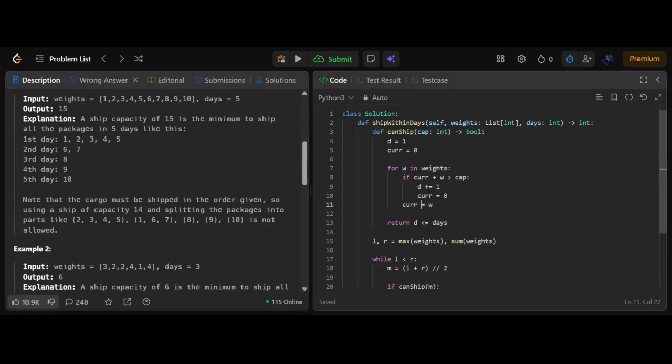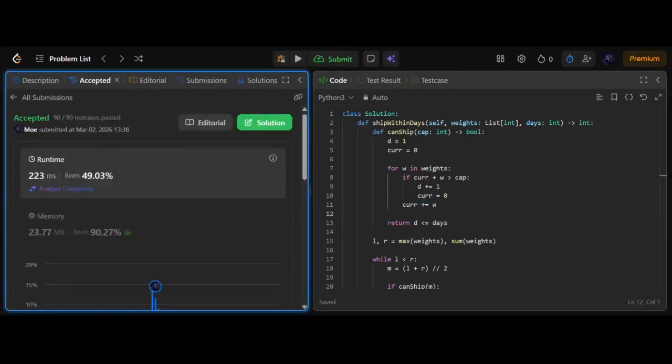Okay, so here we keep on setting current equal to a single weight. We want to increment that weight. We don't want to keep setting it to the same weight over and over or to a new weight. So that was throwing off our calculation. So that we want to increment. And there we go. We passed all 90 test cases for this problem.